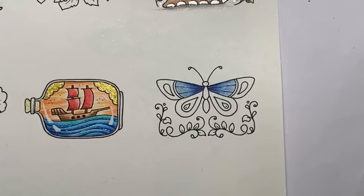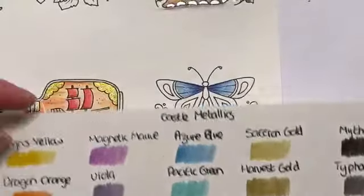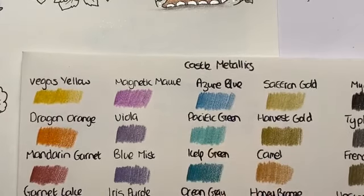You could exchange the breakable bits for snacks - take all the breakables out of the kit and fill all the holes up with snacking type things! Now I'm wondering if I've got a green that would go with this - pacific green. So I'm just going to have a look at the different colours that we've got.